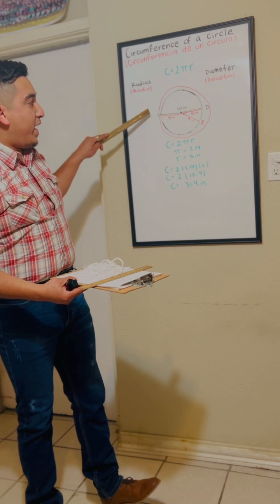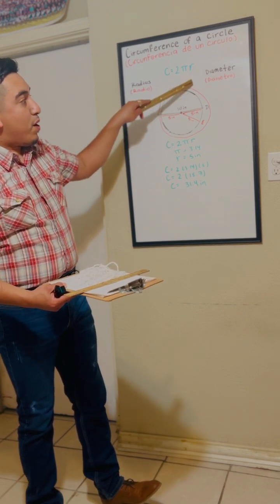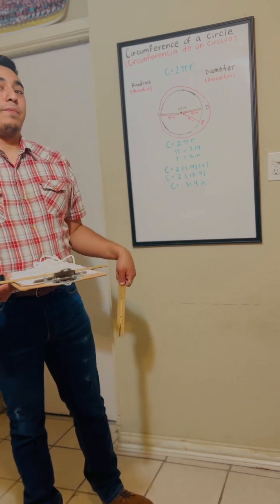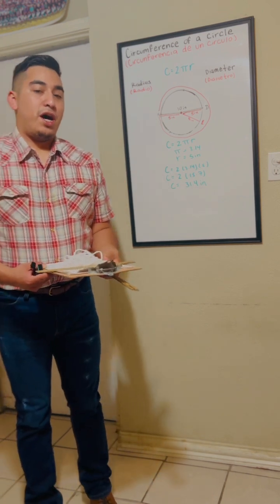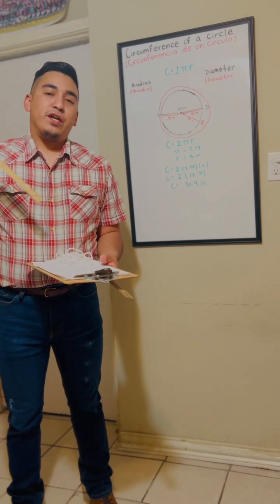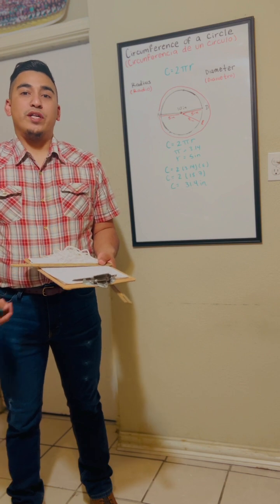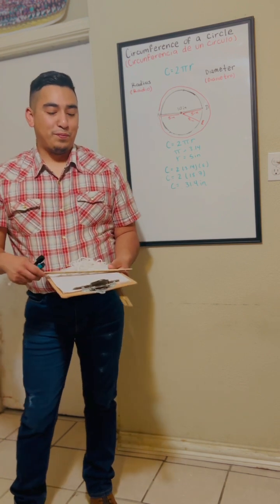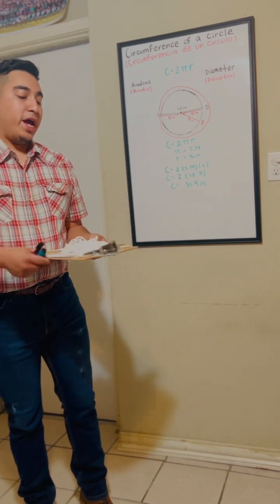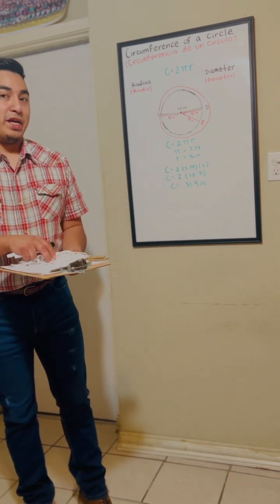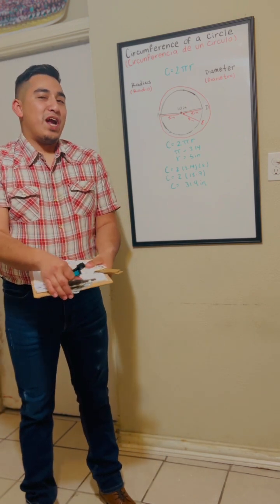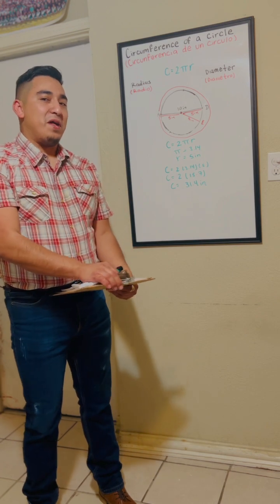So from point A, you're gonna make sure you traveled around the circle, going back into the same point that you started with. So that is gonna cover the total distance of the circle. And then with a ruler in inches, you're gonna measure your string to see what was the circumference of the circle. Now, after you finish the activity, we're gonna go ahead and go over the homework. And for next week, we're gonna be talking about the area of a circle. Does anybody know what the area of a circle is, or how do you find the area of the circle?